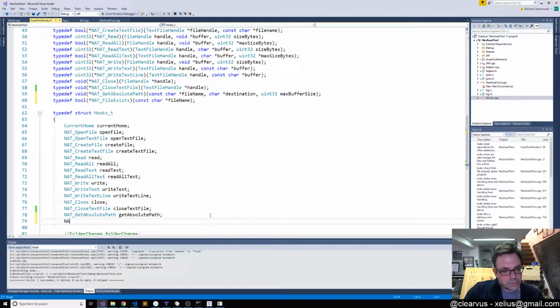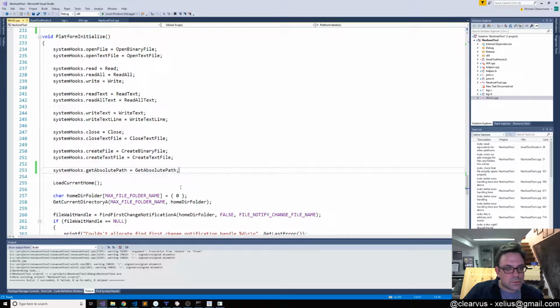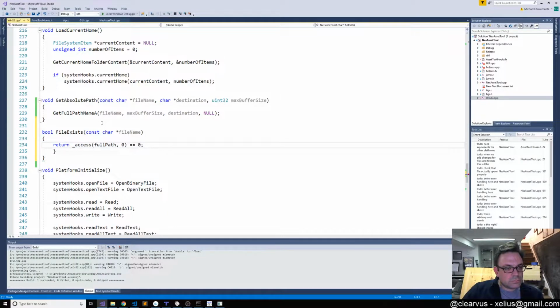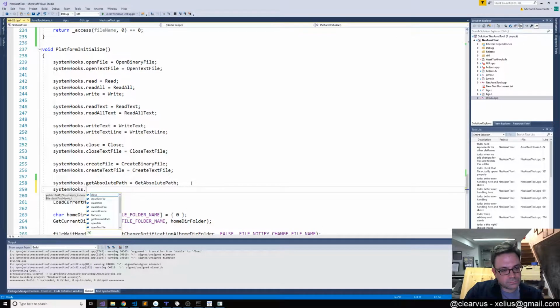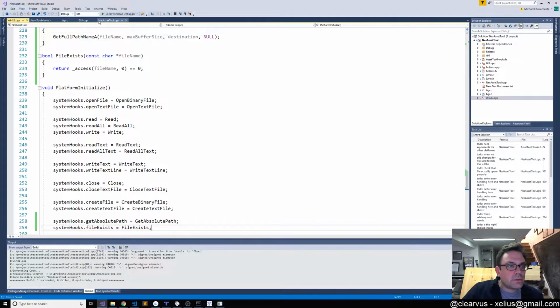Doesn't hurt. And then this is going to break stuff, but it should be relatively simple to fix. Where are you in 32? Just do that, and this should be this. Okay, cool. So we've got that back the way I wanted it to be.